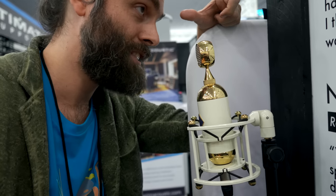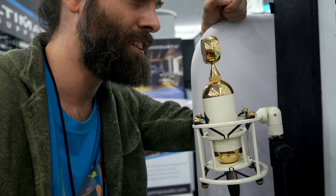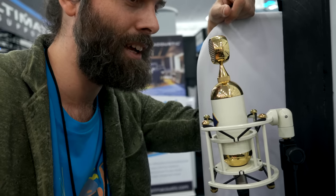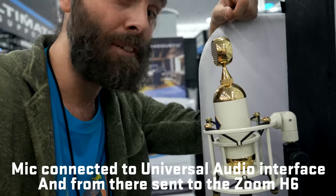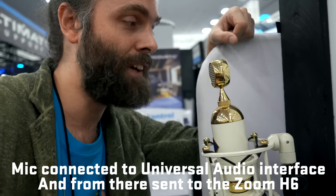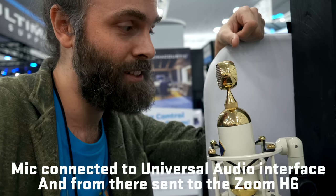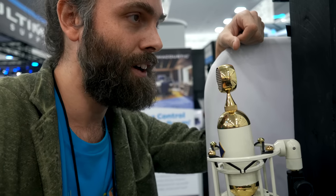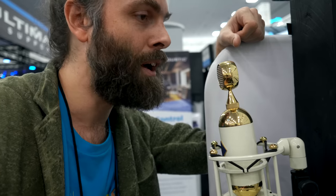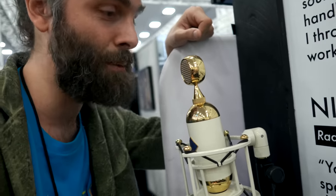The thing that caught my attention when I use this microphone and listen to it in my headphones was the level of definition in the higher frequencies — it just picks it up really nicely. Of course right now I'm recording this on a Zoom recorder, which is not the optimal interface, but you should get a pretty good picture of what it sounds like. So yeah, the Soyuz 17 tube — that's a little taste of what it sounds like.